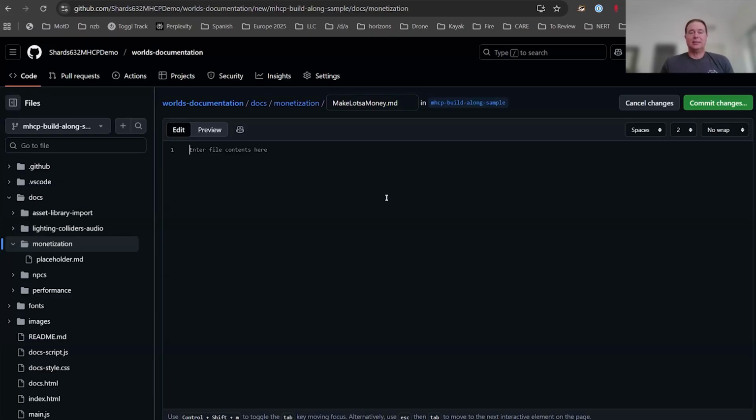Now you're just in an editor, a text editor, and if you want, you can just do all of your documentation work right in here, because you don't even have to download or use a different program or go to a different website. You can just do it all here. And you can switch back and forth between edit mode, where you're typing the markdown, and preview mode, where you can see how it's going to look.